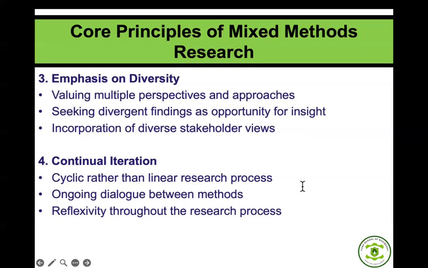The last point I want to emphasize is the issue of reflexivity. Reflexivity involves continuously examining, as a researcher, how your own assumptions, decisions, and interpretations are shaping the research process and the findings. In mixed methods, it's particularly important because of the complex methodological choices we make. As reflexive researchers, we will often ask questions like, why am I prioritizing certain data types over others? How might my integration approach influence my conclusion? And many more other questions.